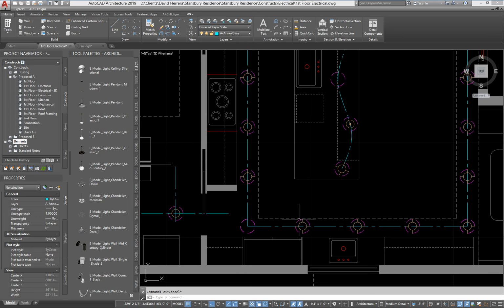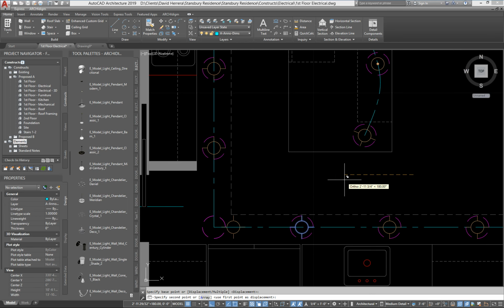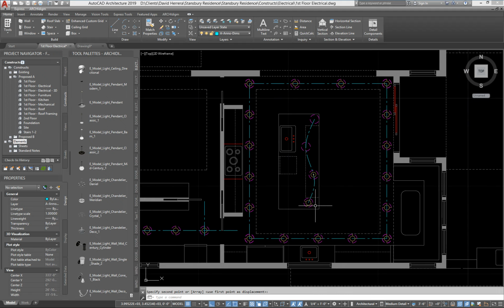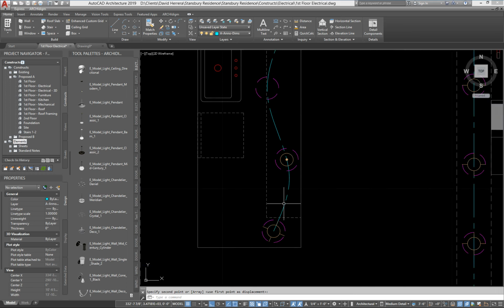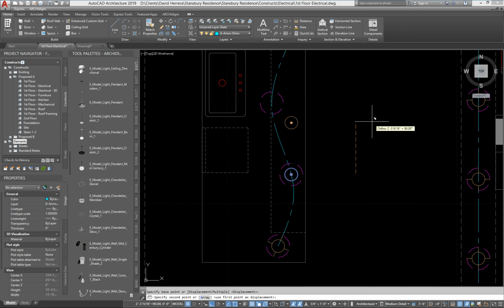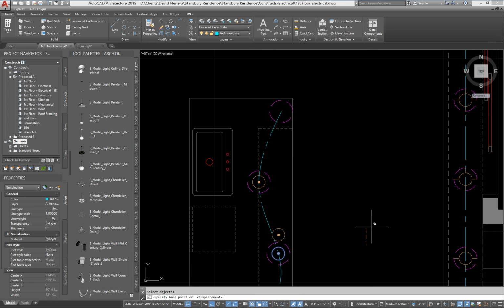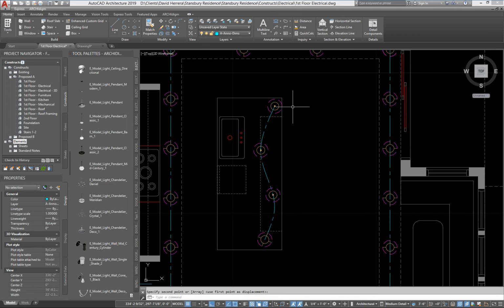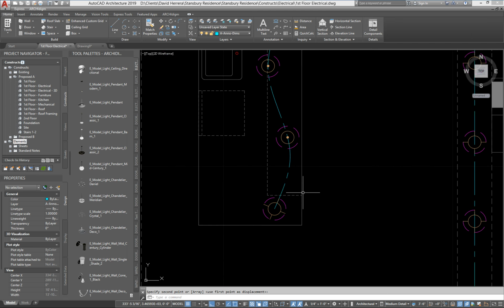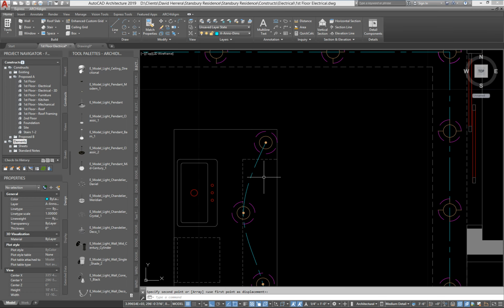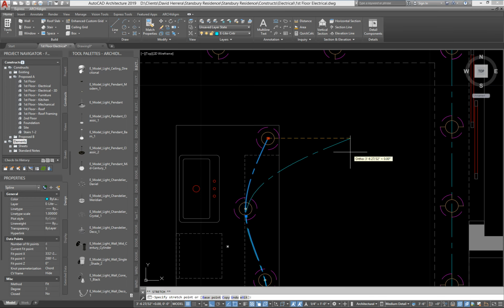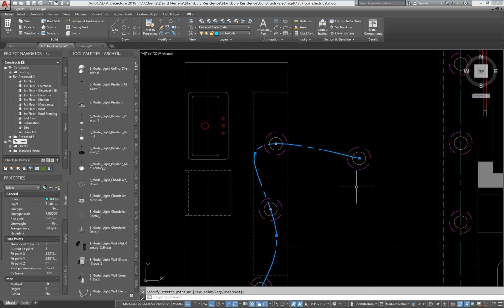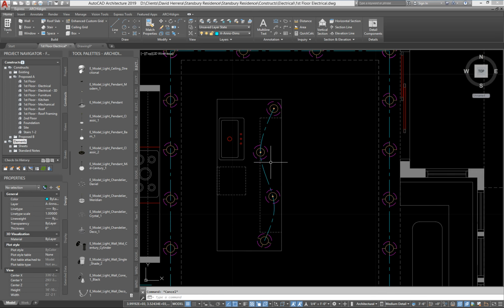Oh, and I lost this one because I wound up anchoring that over. But let's pop that back in. Okay, so now I could just copy this, and it'll just drop in, and I'll just copy that up if I want to. Okay, so this isn't a crazy scenario where there's just one that's recessed and these are pendants. But just to demonstrate some of the capability, before I fix this little thing down here, since this is a spline, you can see now I can adjust the spline, and these fixtures will just do what they need to do along that curve. So I really like these layout curves for electrical.